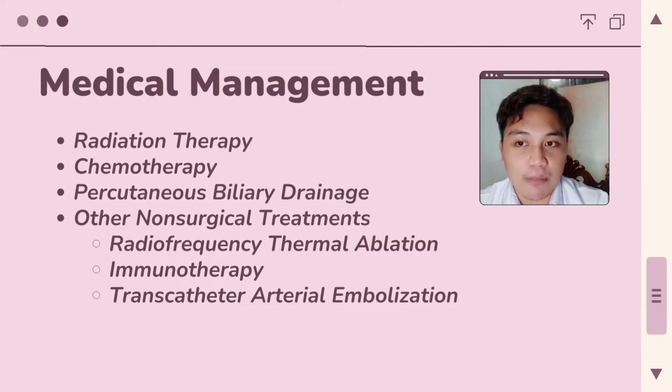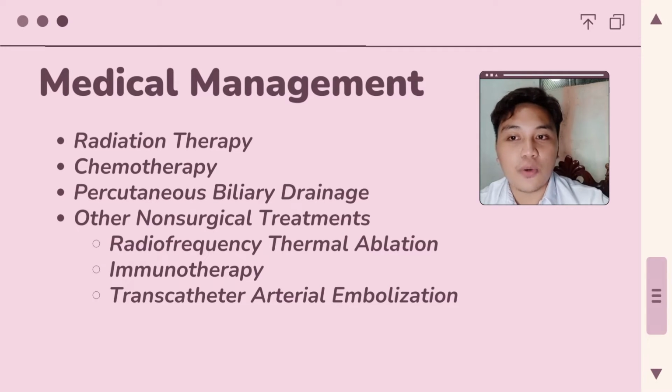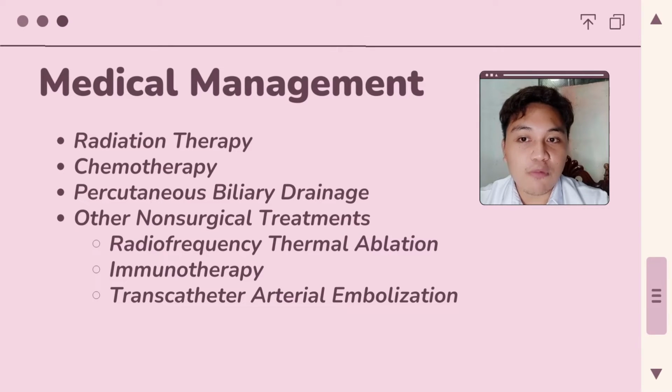Next, we're going to discuss chemotherapy. Studies of patients with advanced cases of liver cancer have shown that the use of systemic chemotherapeutic agents leads to poor outcomes. Now, for patients with stable hepatic function, a targeted molecular therapy with sorafenib, or the medication Nexavar, has been developed and approved for use and has shown some degree of improvement in treating patients with HCC.